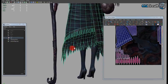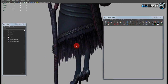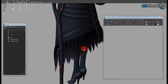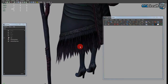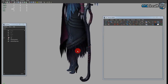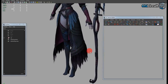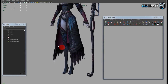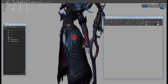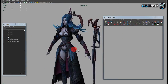The reason I didn't do that to begin with was because I was hoping to paint a subtle gradient that went across all the feathers, but when I tried it, it didn't look as good as I thought it would. So, just a bad decision on my part, and I think I could have done that anywhere there are feathers: on the bottom of the skirt, around the hips, and the gloves here.